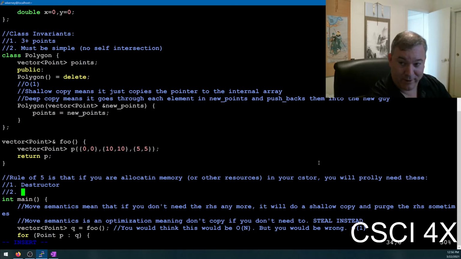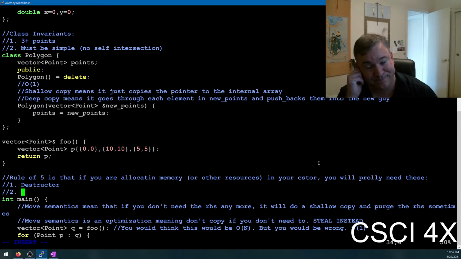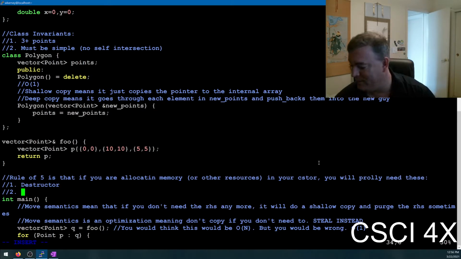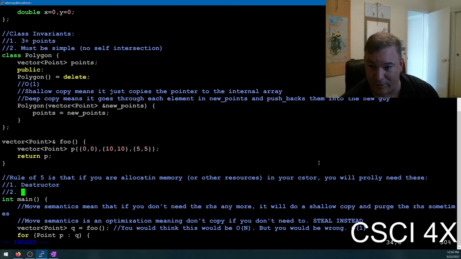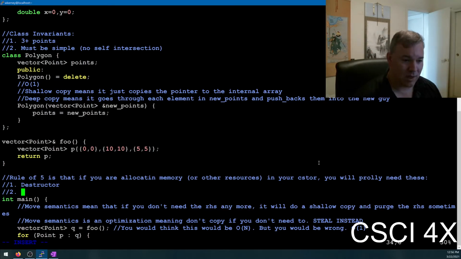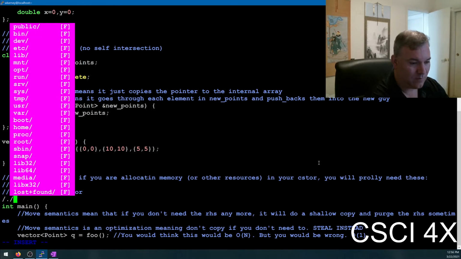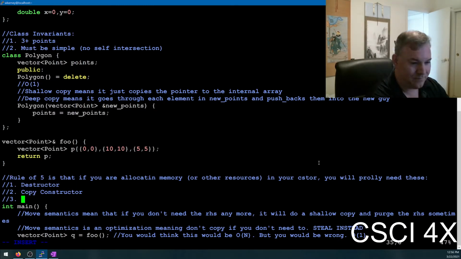You guys remember the rule of 3? The first 3 are the same. What are the 3 elements of the rule of 3? If you're going to be newing memory in a constructor, what 3 things should you probably have or delete? Copy constructor, good. What else? Destructor.